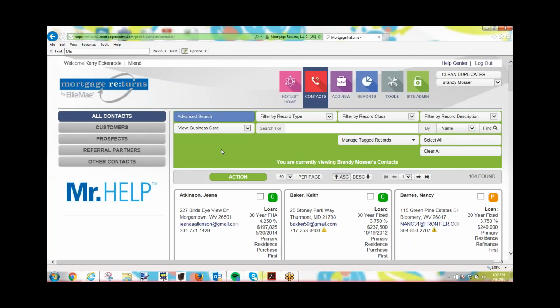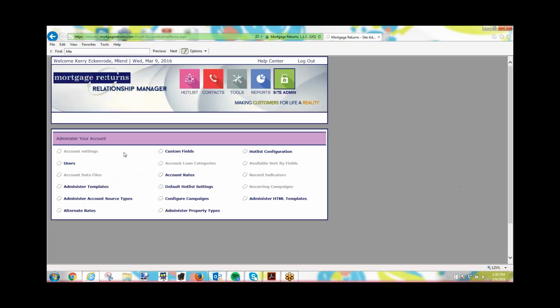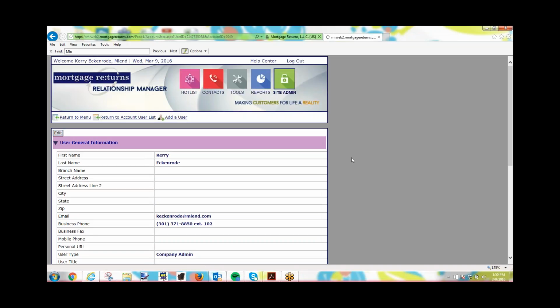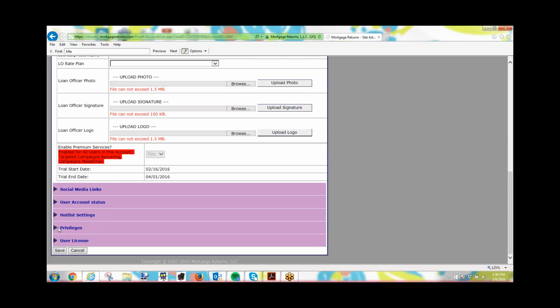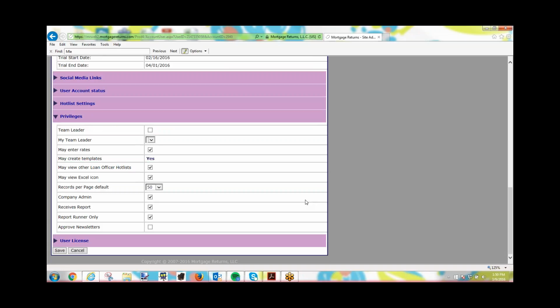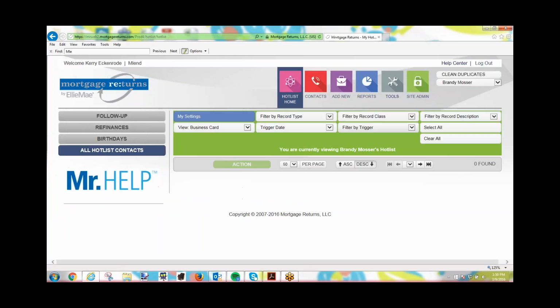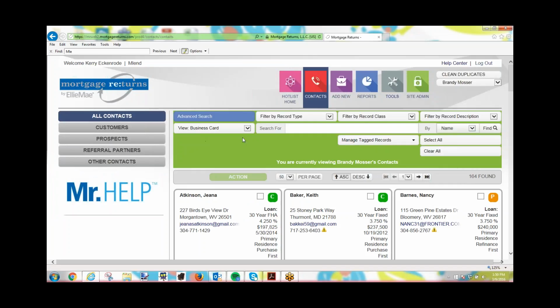You'll also get the privilege to export anybody's database. Right now I haven't checked that, so let me go back and I'll just do it for you right now. We'll go to yours, edit, your account privileges, Excel icon. Okay, maybe I just hadn't refreshed your account yet, but you'll have access to the Excel icon. It's going to be located right here, and with it you get an Excel option where you can export anybody's database into Excel. Maybe we needed to do a mailer or something, we can export that database so that we have that information.